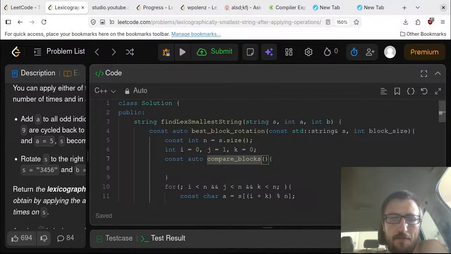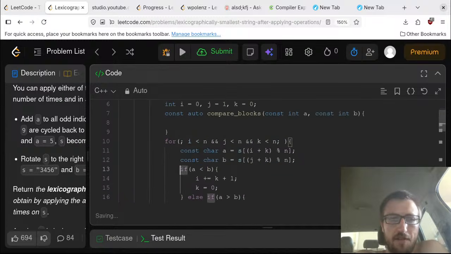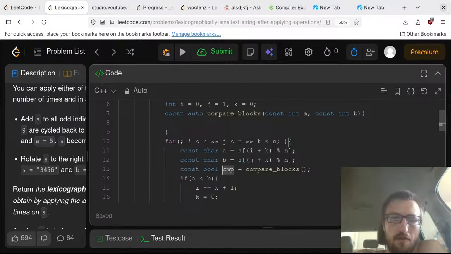And this is going to take const A, const B, and return, come back to what this returns, a const bool comparison, or compare. So compare blocks.